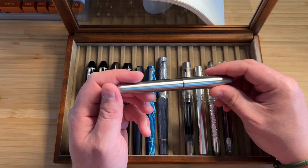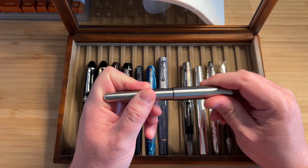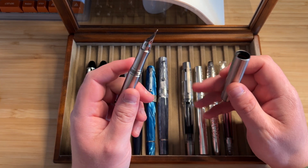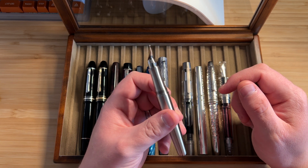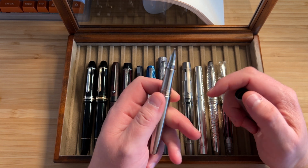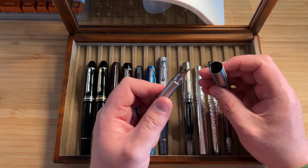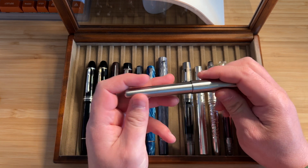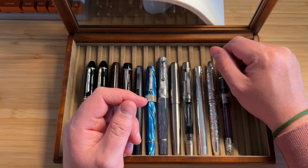I had in my last video the Matthew Martin Homage, which is this pen, which has got the best cap threads I have ever experienced. For that reason, I will never sell this pen. And you'll see that there's a bit of an unusual nib in here, which is the Sean Design Monarch with an Ultem feed. I figured it was fitting to put a unique titanium American-made nib in a unique American titanium pen. It's a great combination. I use it eyedropper periodically, but it always burps. So in this case, it has a converter.